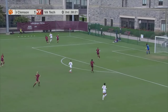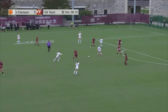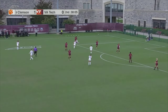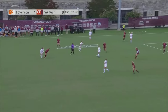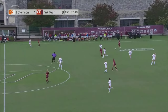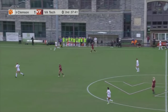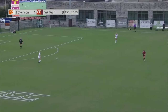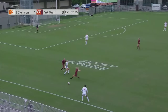Another ambitious pass. Meredith. Tatum short. Tangled up. George won the ball. Tabia got it back. Now George. Bit more life for Virginia Tech here in the early moments of the second half. Chugger Dare a bit frustrated, you can see on the sideline with that pass. You know, I think what else this Virginia Tech change in shape gives you is an ability to track those center midfielders a little more carefully as well for Clemson.